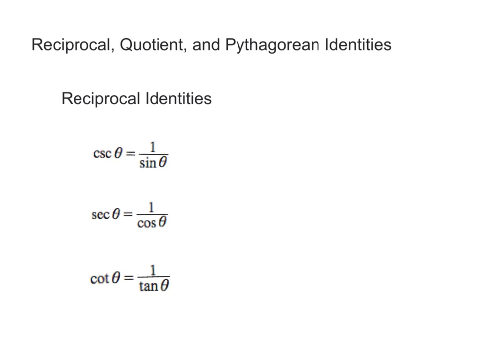The first thing that I want to do here is just introduce you to some known trig identities. These ones are called the reciprocal identities, and we actually already talked about them, I think. Yeah, we did. But they're on your formula sheet. Cosecant of theta, so cosecant of any angle, is equal to 1 over the sine of that angle. Secant theta is 1 over the cosine theta, and cotangent theta is 1 over tangent theta. You should be fairly familiar with these ones by now.